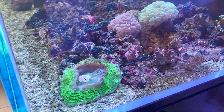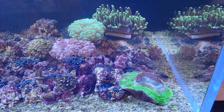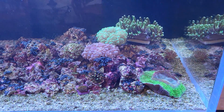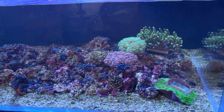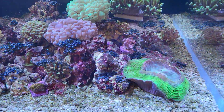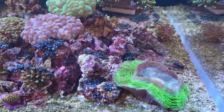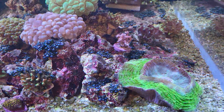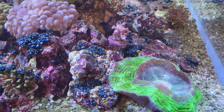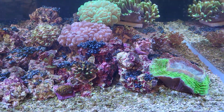I just fed these guys their weekly dose of canned tuna — that's right, I'm a crazy reefer. Not only do I feed myself tuna, I feed the aquariums canned tuna. The Heliofungia bubbles and all the large polyp corals absolutely go insane over the canned tuna — they love it. Can't believe it, corals are so carnivorous, they'll eat people probably.